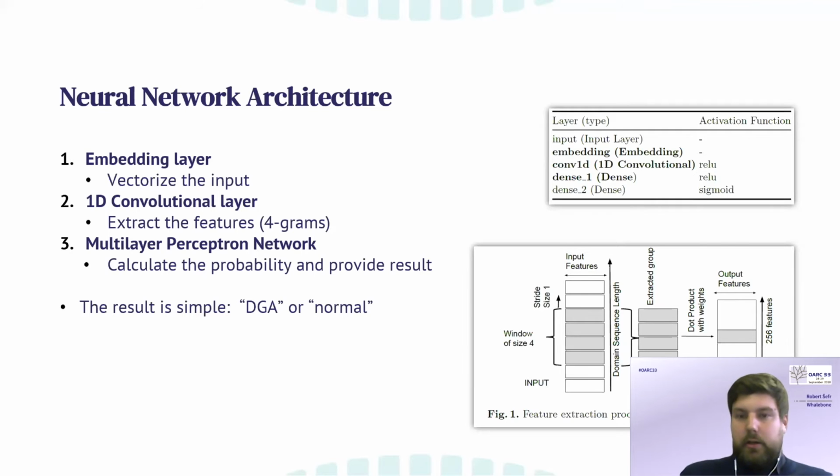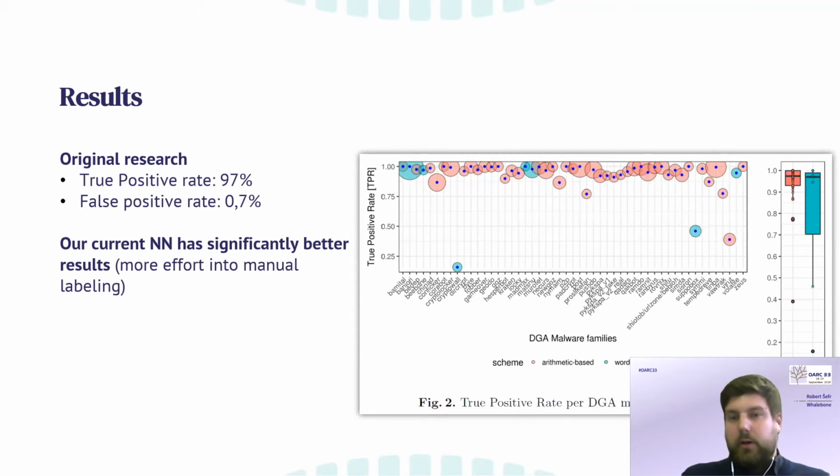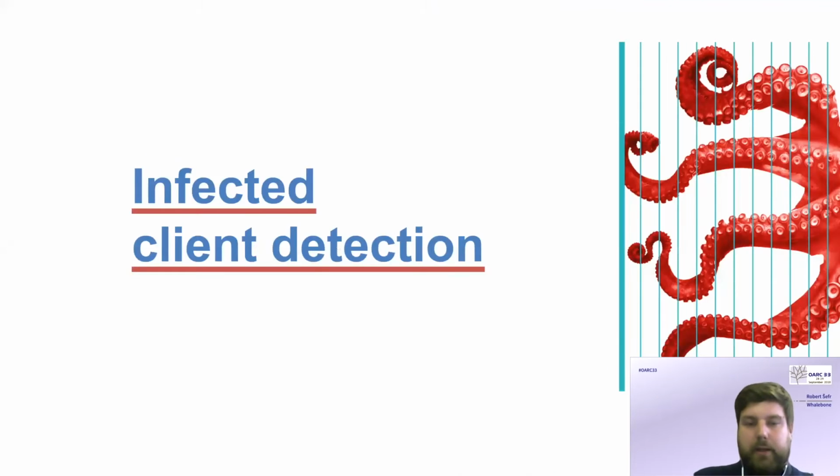So that's quite nice, and this is how it works on the data set with the true positive rate about 97% and false positive rate about 0.7%, which is still quite large. If you imagine the DNS traffic, the false positive rate at this level, it's not really good, not really the only thing you would like to rely on. So we have improved the neural network over the time a bit on top of the result of this particular research. But at the end, as I mentioned, it's really tricky to do the decision on a single domain. I'll explain right away why.